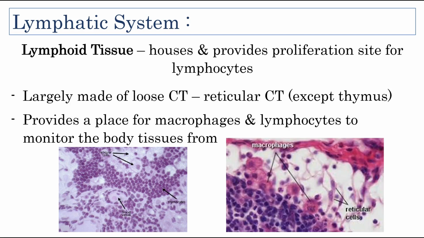Lymphoid tissue is physically where lymphocytes are hanging out, monitoring all of the fluid being pushed around them. It's also a proliferation site, which means that they are developing and dividing. A lot of the germinal centers in the middle of blood vessels contain a lot of B cells, and this is where they will be making and pushing out extra plasma cells as well.